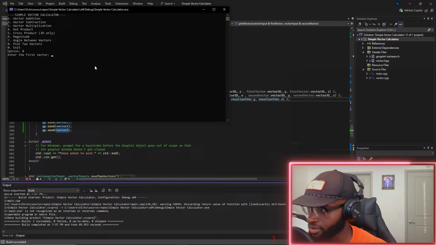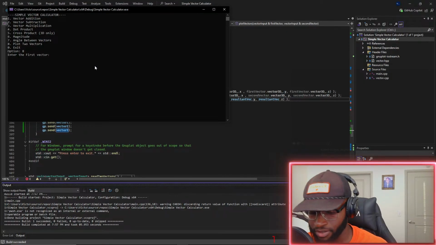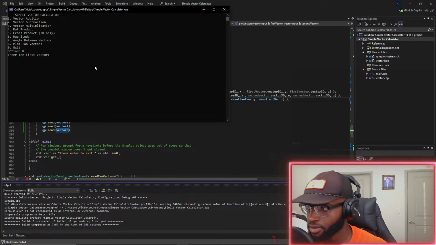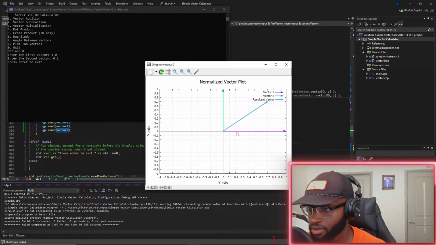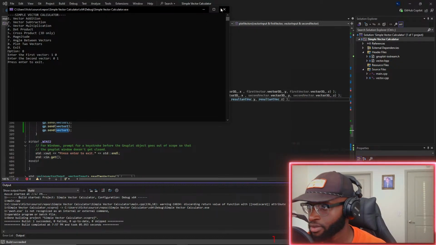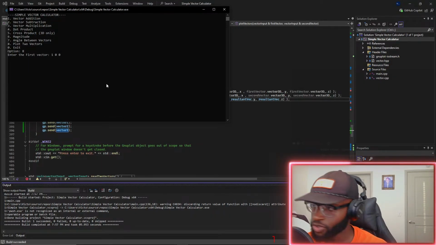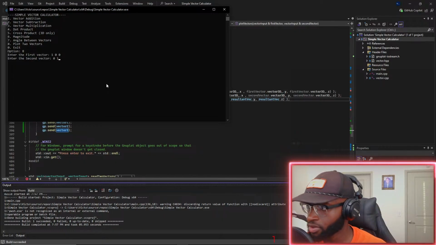Because our first vector should be, if I plot a 2D vector, 1, 0, and 0, 1, our first vector should be the x-axis. It is the x-axis in this case. So why is it wrong on a 3D one? Purple vector 1. Did I mess it up? 1, 0, 0, 0, 1, 0.